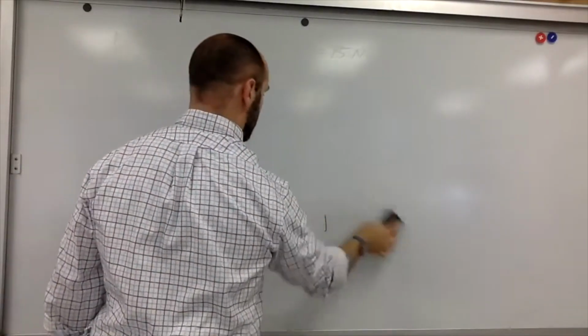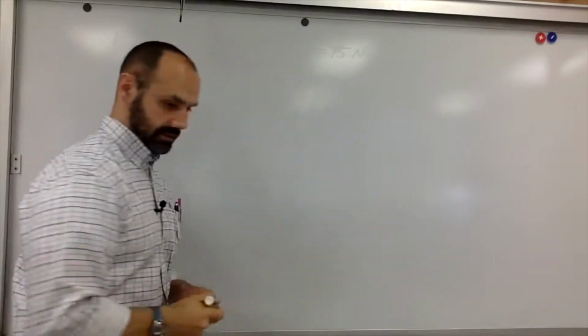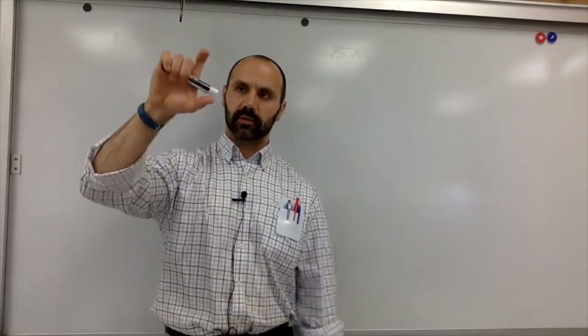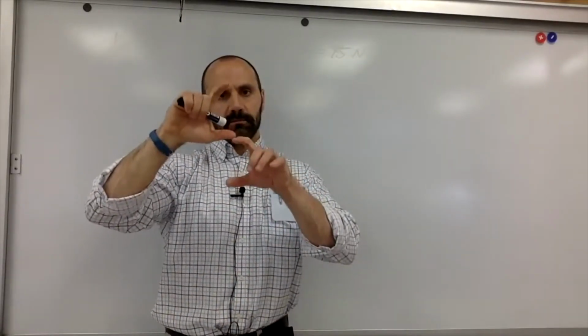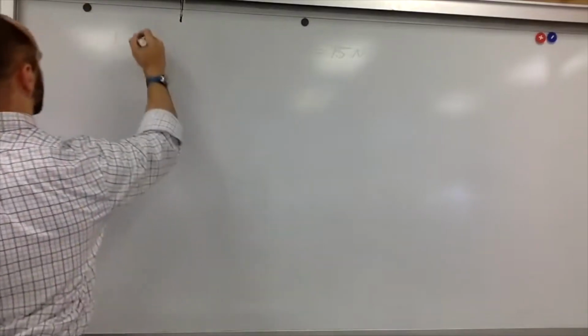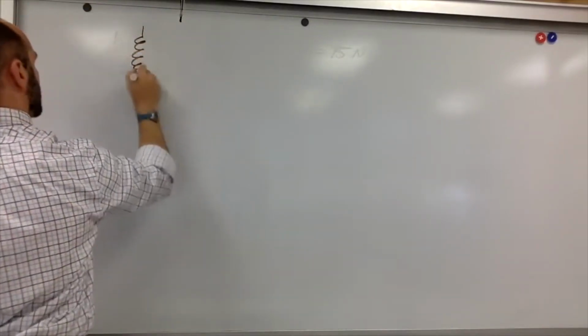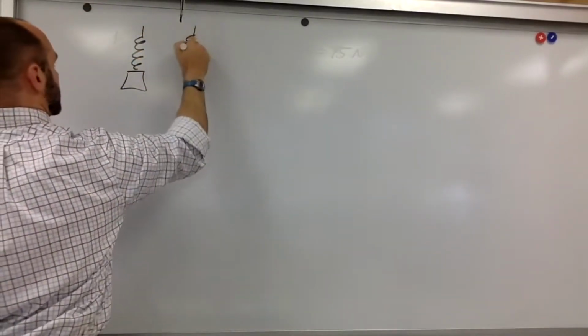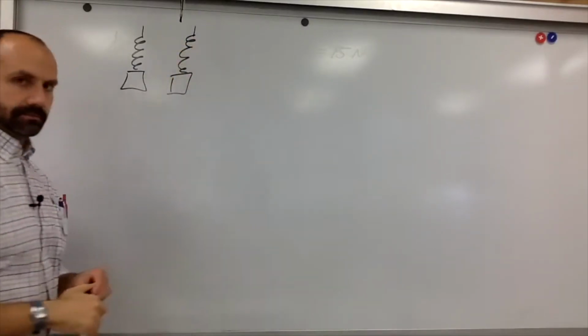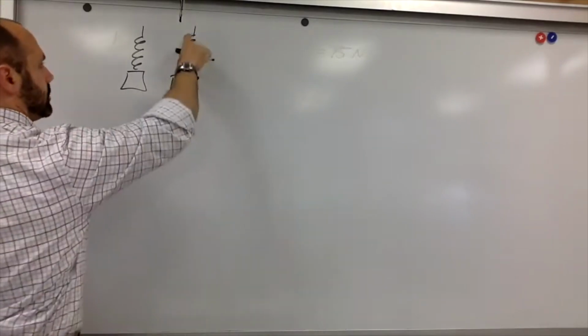Now, what we're going to do is derive the effective spring constant when we have springs in parallel or in series. Just key things to keep in mind. You want to think about this. If I have two springs and I attach one and then I attach the other one, am I going to get a larger stretch or a smaller stretch from those two springs? Right? So imagine I've got two springs of the same spring constant, and I hang a weight from each of them. And so there's a certain force here.